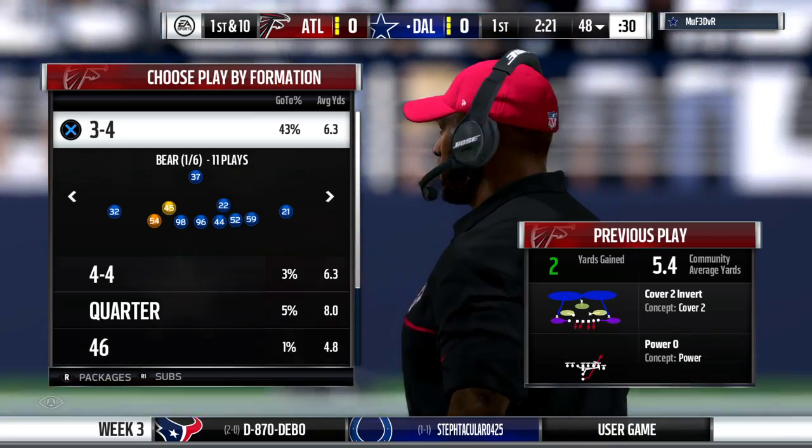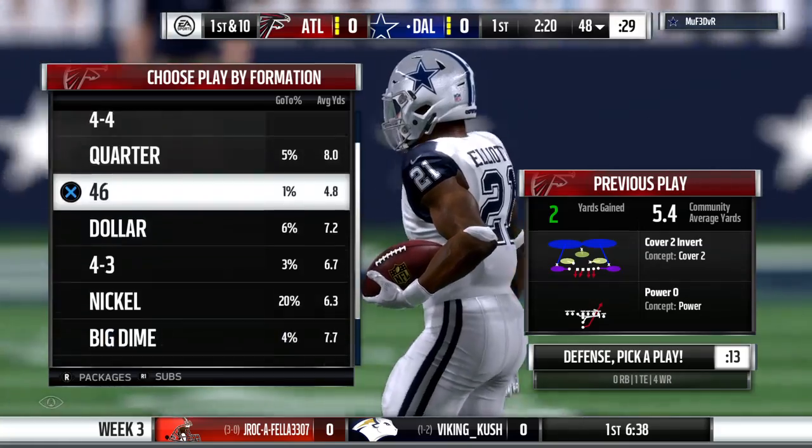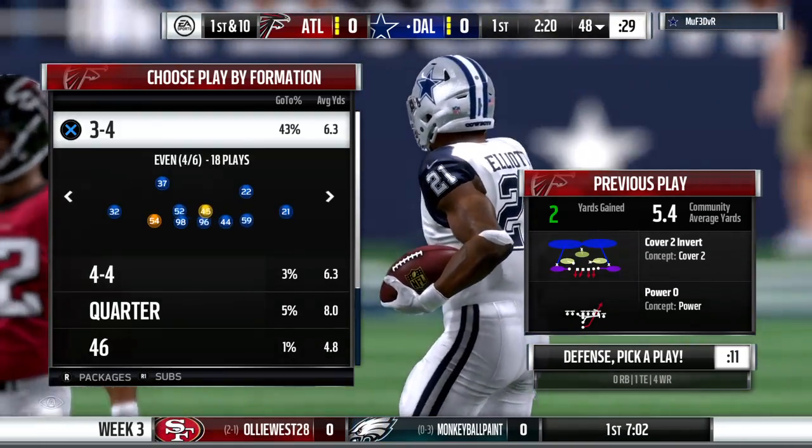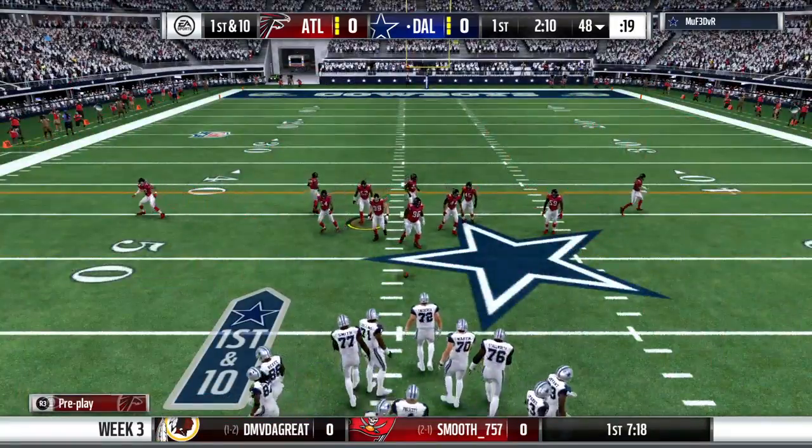Man, you talk about a coach setting the tone on the first drive of the ball game. On his own side of midfield, he says, forget it, punting unit. We're going for it. And his guys are able to get him a first down. Offense walks to the line for play number 7 of the drive.